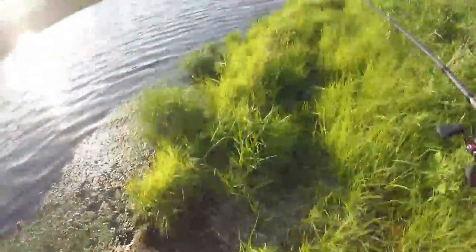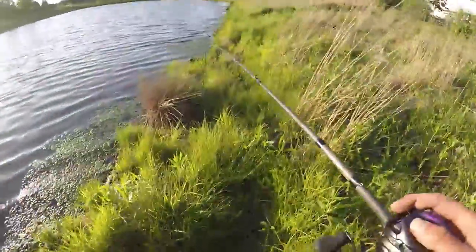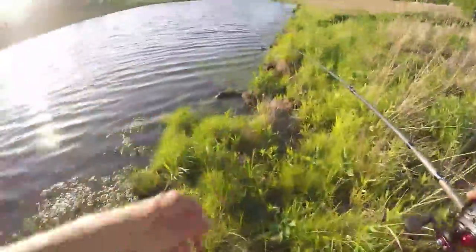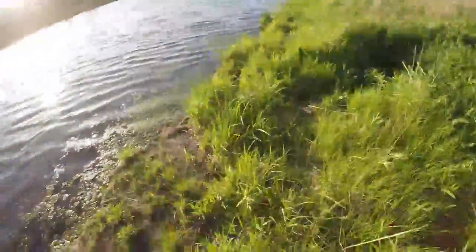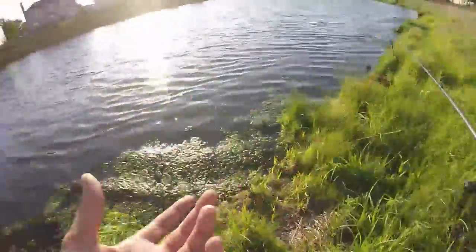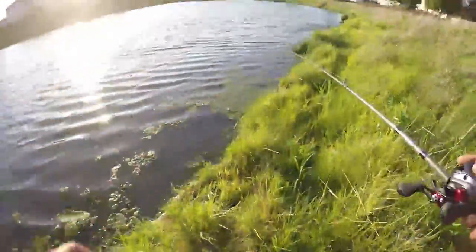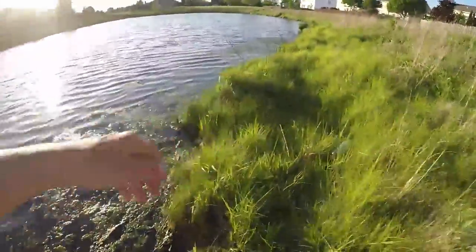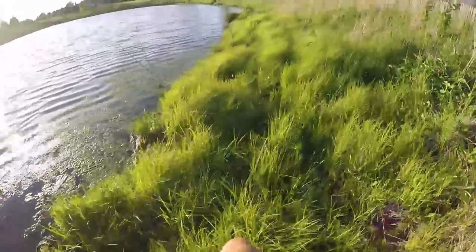I'm kind of done pond fishing these worms — not giving up but giving up. The sunset's nearing. I just have no confidence, but it's not the bait at all — the 10-inch worm is great, I've caught fish on it. It's just the ponds. They're in a weird funk right now. Empty beds everywhere, fish still on beds have been guarding for a while, they're not as aggressive, females are nowhere in sight, and they're recovering. I'm making excuses — see you back in the car.